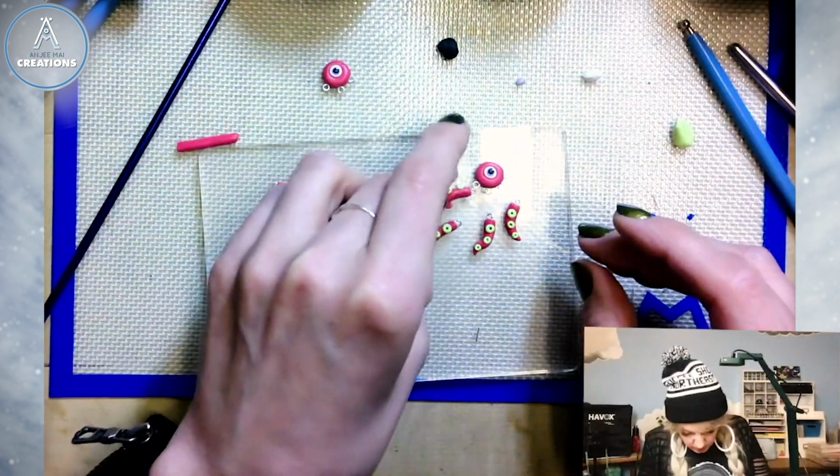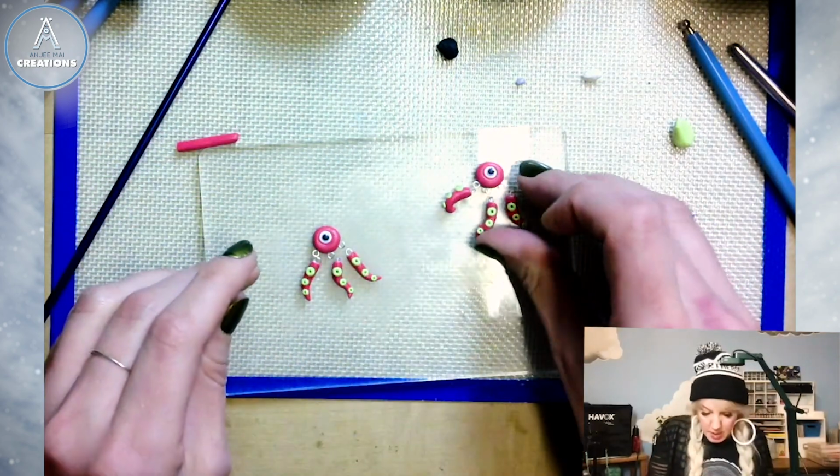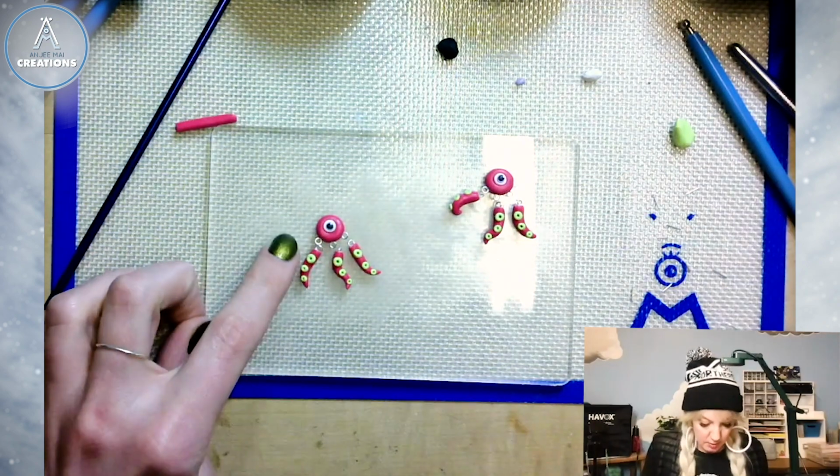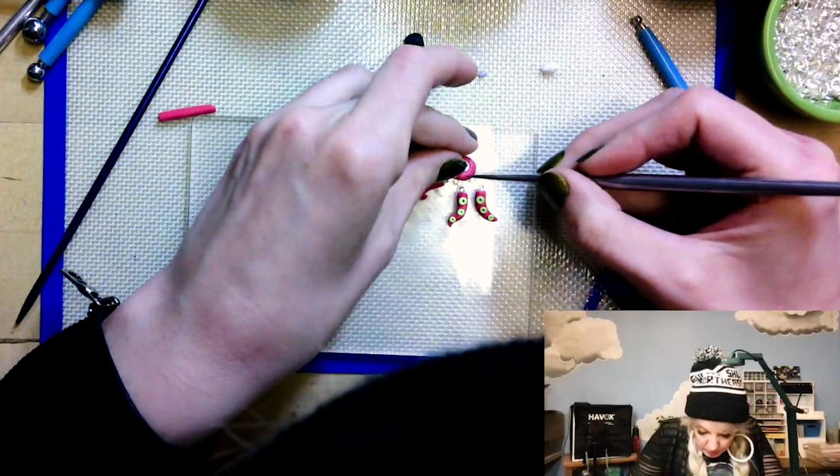And now I'm kind of just playing around with how I want them to go on there. I'm giving them little mouths. That one's got the smile and the other one's got the little circle.